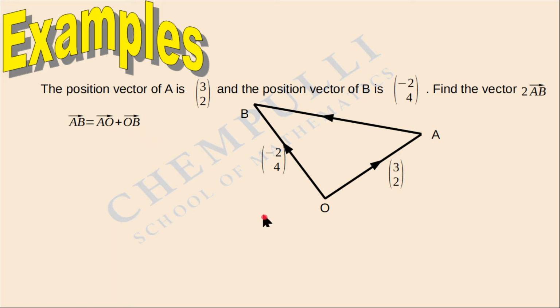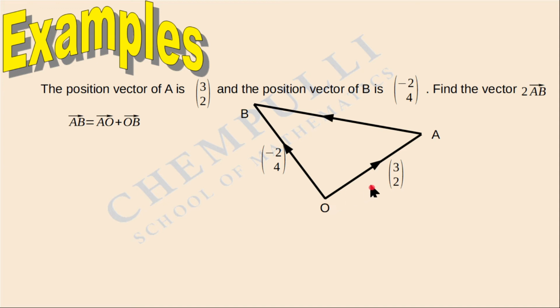In this case, what is vector AO? We know vector OA. What is vector OA? That is given here, (3, 2). Then what is meant by vector AO? Vector AO means the same vector but with one change. What is that? The direction is opposite. Only one change: the direction is opposite. That is the difference between vector OA and vector AO. Then if the direction is opposite, it means we just multiply.